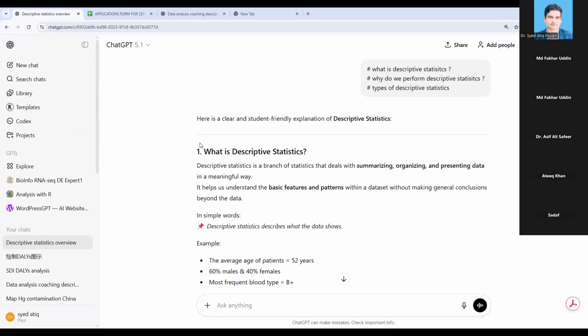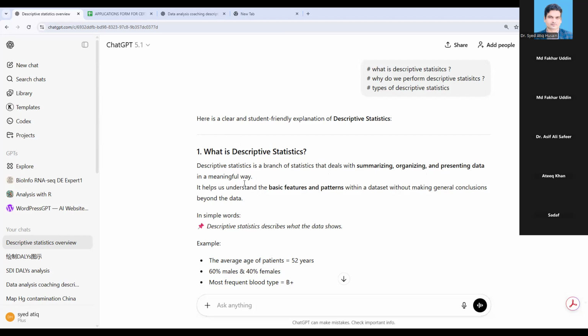The first question is, what is descriptive statistics? So the answer is, descriptive statistics is a branch of statistics that deals with summarizing, organizing, and presenting data in a meaningful way.